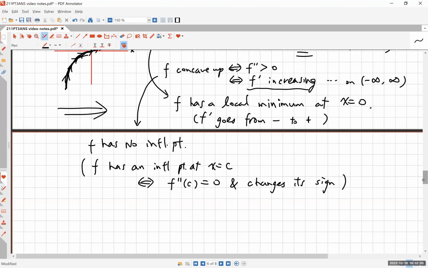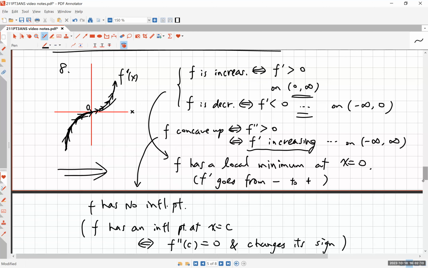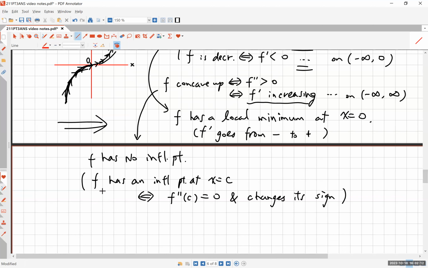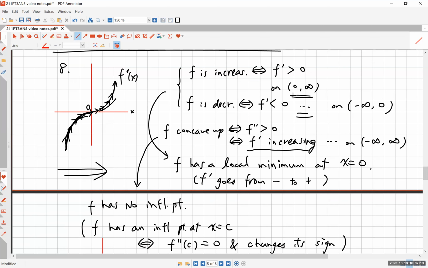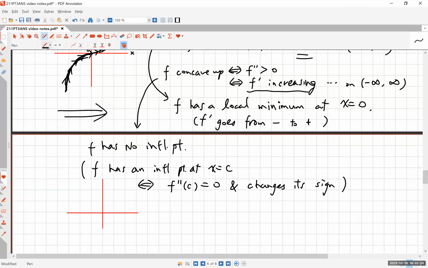So basically what this is saying is, let's just try to guess what the function itself should look like, right? We know that f is increasing on the positive side and decreasing on the negative side, okay? And so we're talking about a graph that looks something like this. Yeah, maybe. I don't know. See, the thing is, we don't know what this point is. We can't precisely draw the graph of f because we are missing a lot of information.